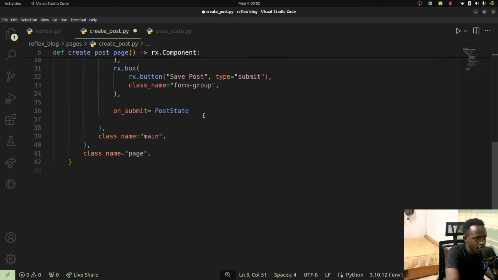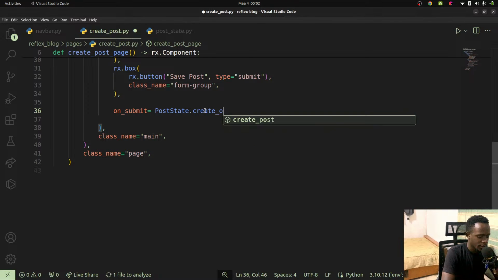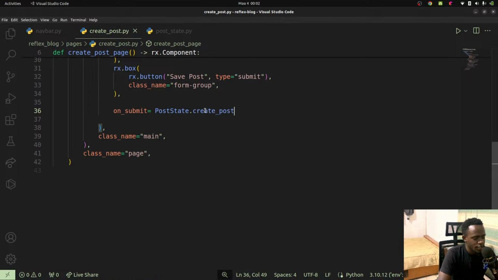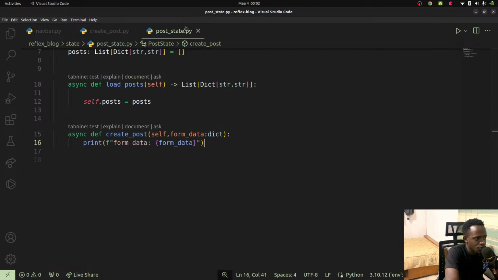Now we're going to say dot create post, just dot create_post, and that will be just enough for us to submit. For now, what this is doing is just logging the data that we've submitted within the form into our console.